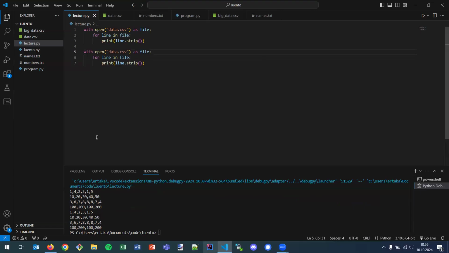Another one, if there's not that much data, is to read the data and store it in a data structure, like a list or dictionary, and then you can use that to access the data as many times as you want to. Typically, reading data from a file is a lot slower than getting data from a list. So if you're doing this several times in your program, you probably want to access the list instead of reading the file over and over again.